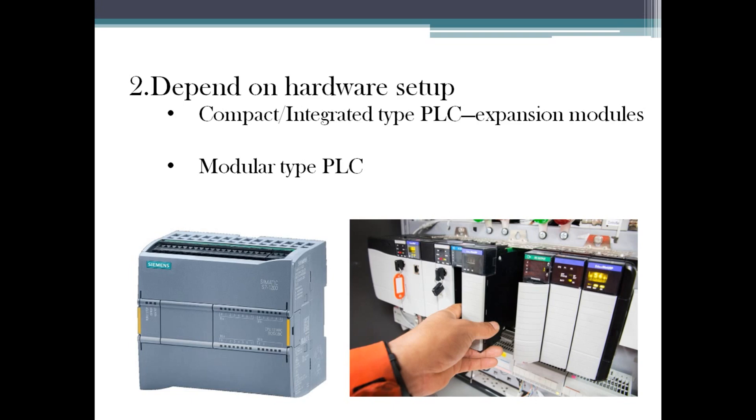That is modular type PLC. In modular type PLC you will have two types: one is rack and another one is chassis. Rack means it will be like a DIN rail, a silver kind of rod where you will be keeping your modules. Chassis means it will be like a box with plug-in components where you can place your IO modules or CPU or power supply.